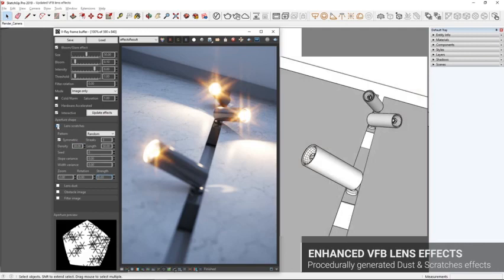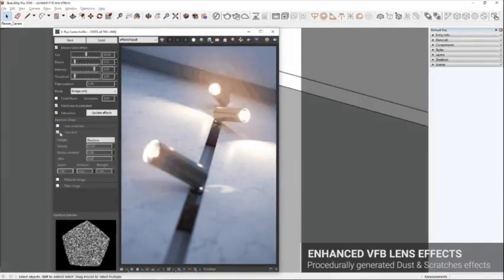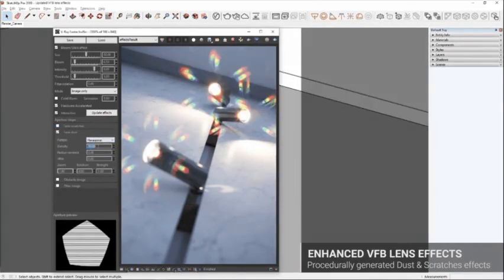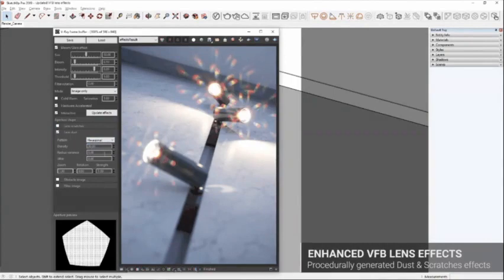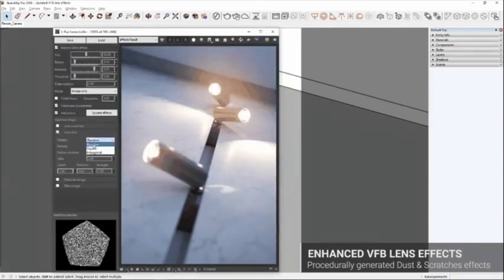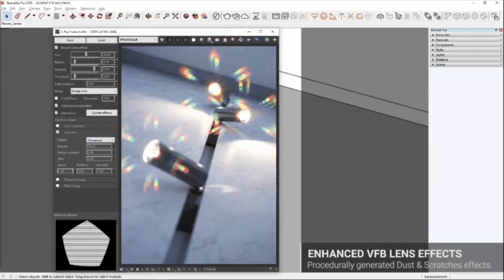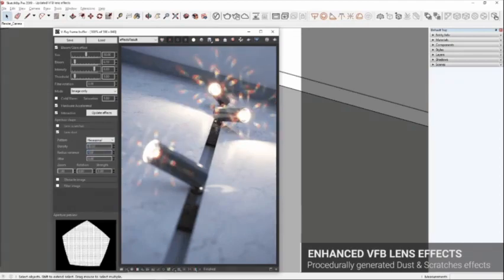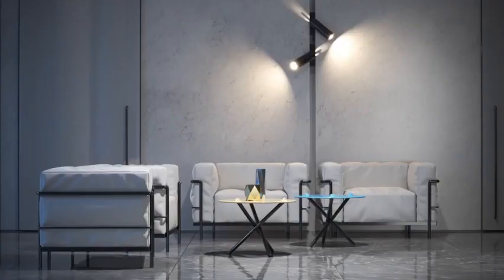So from SketchUp to V-Ray, once the user is done tweaking to the desired setting, the user is also able to save this image having the desired effects. So here's an actual example.